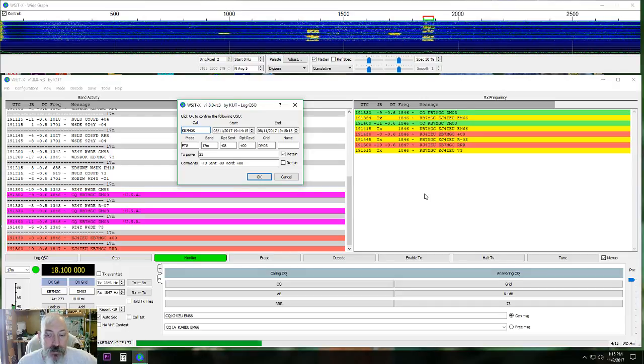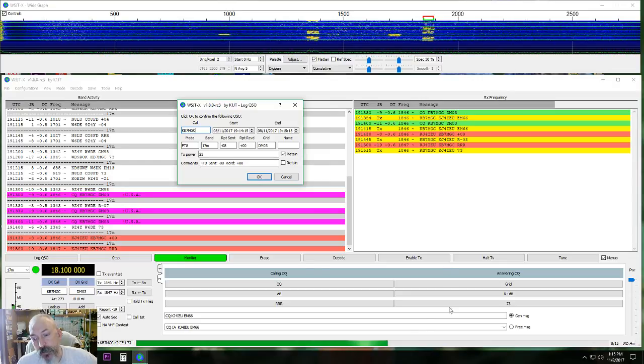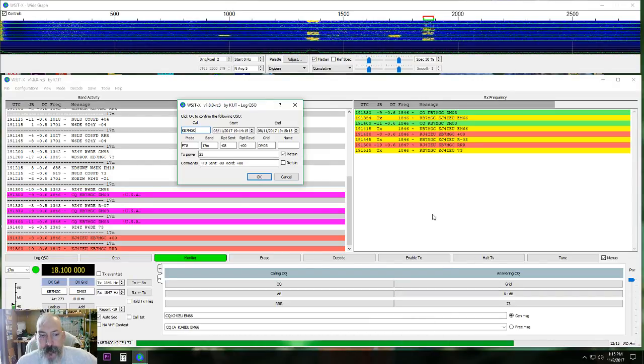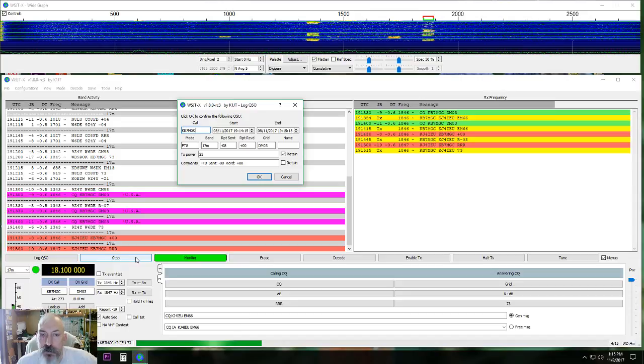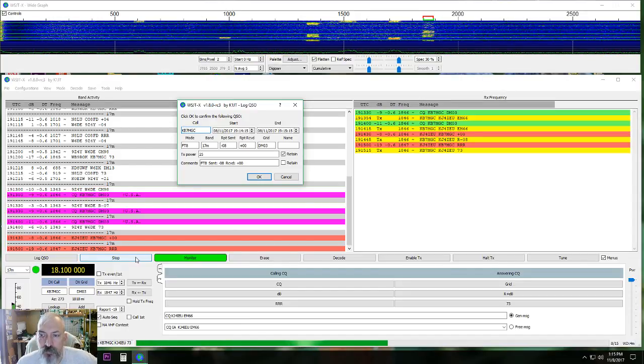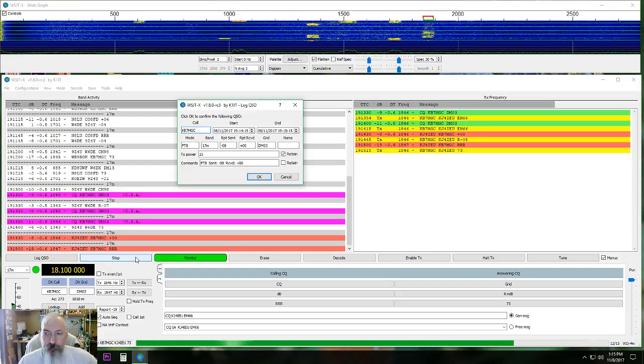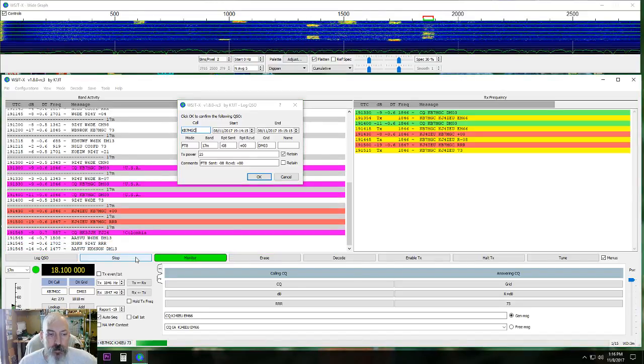And now my radio should be decoding it. It's 15 seconds here. Sometimes they do, sometimes they don't, sometimes they just move on. Because if I said Roger and he says 73, some people are good with that. And him saying 73 is his way of saying goodbye.